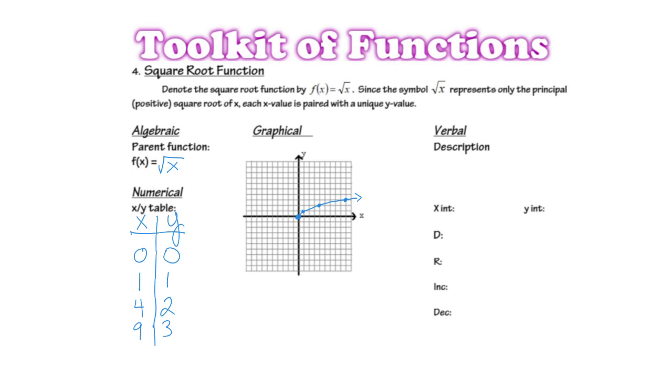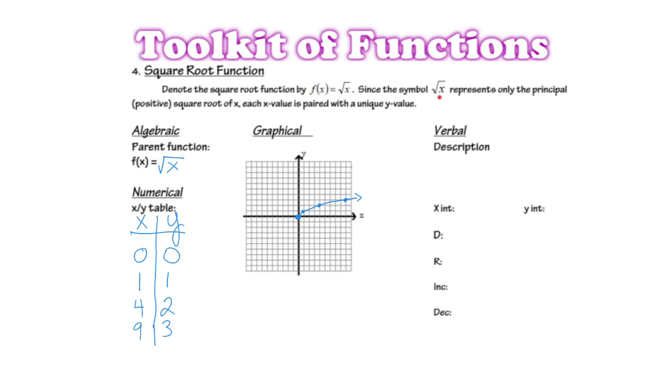The verbal description that I like to use on this, and whether you realize it or not, we haven't done the quadratic. You'll do the quadratic function where it's the parabola. This really is a parabola. It's the same shape as a parabola as far as these numbers in the table. It's just that they happen to be swapped. So this is what I like to refer to as a sideways parabola, but it is important to recognize it is only the top half of the parabola.